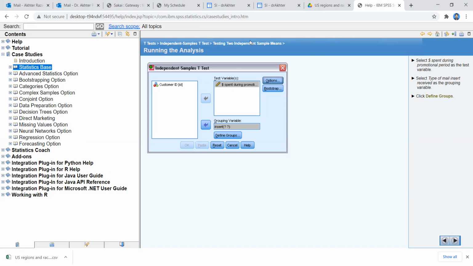And in this, we have the interest type. What type of interest is it? Whether a regular interest rate is to be applied or a promotional one. So these are the two options. One by one you have to check. What will be the next step? Define groups. You have to define the groups next.